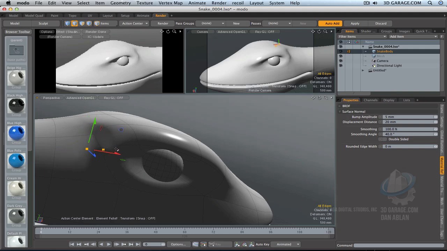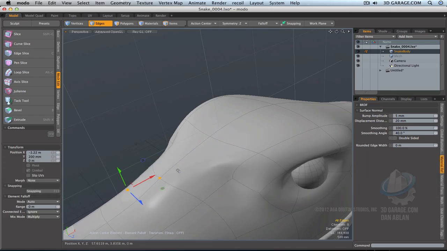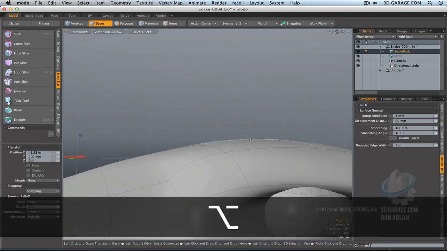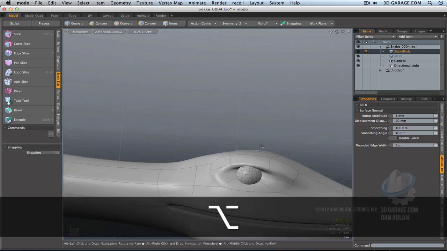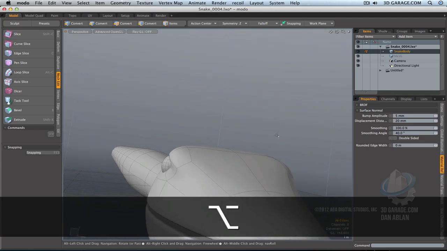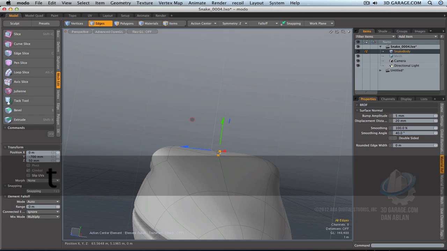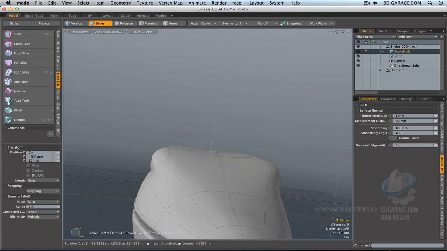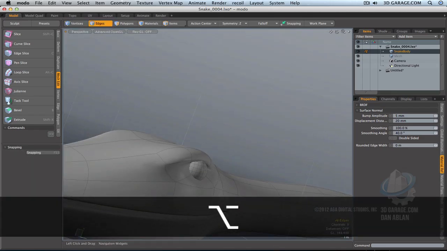And I like that little muscle behind the eye, kind of like that. Helps shape the back of the head. And then I might use element move just to pull this down a little bit here and shape that out. Maybe just pull this back a little bit. Okay, so if you've gotten to that point, you can go ahead and do that on your own and just shape that out. Perhaps pull the brow down a little bit here. And again, my range on this is 0, so I'm not actually pulling anything other than the point I'm clicking on.